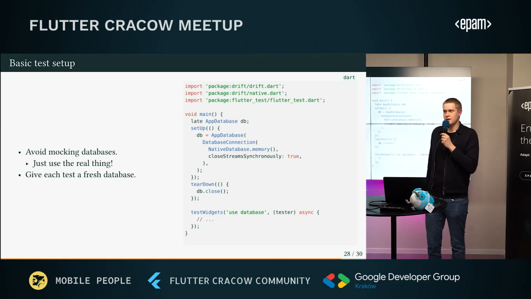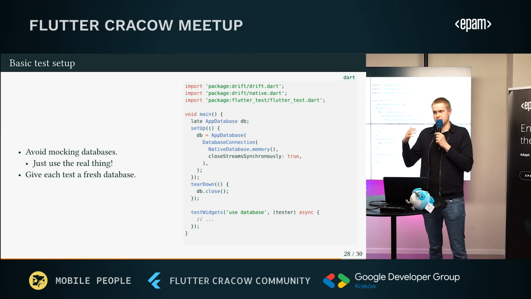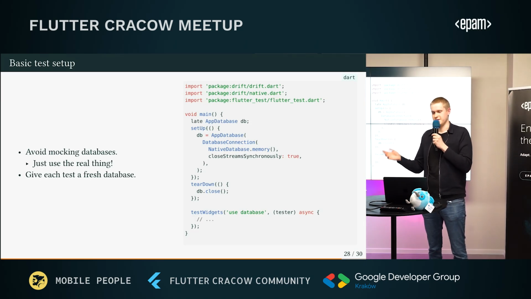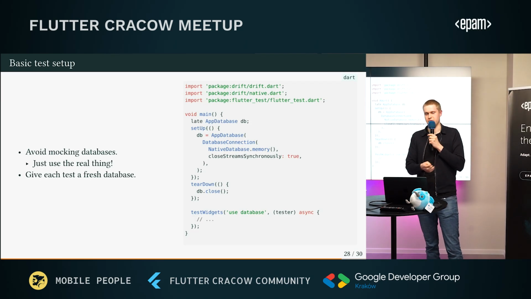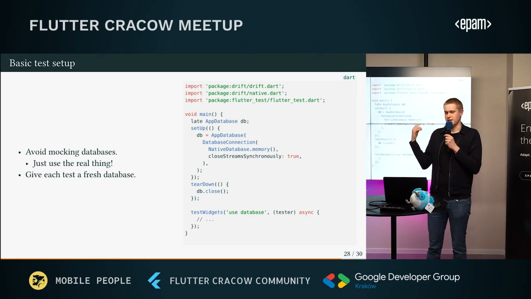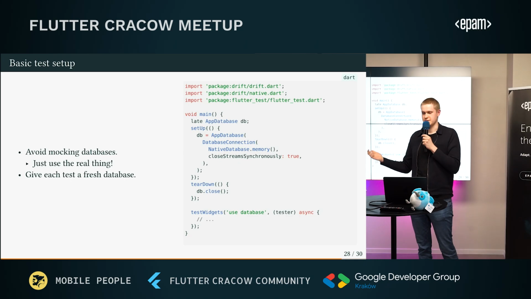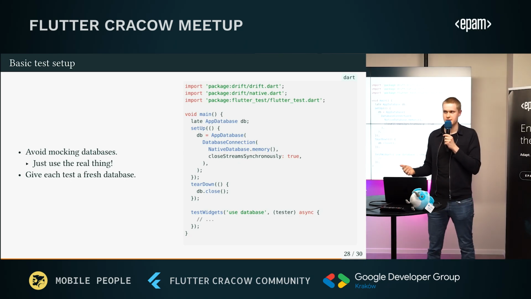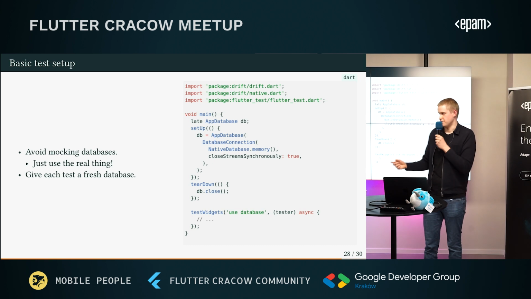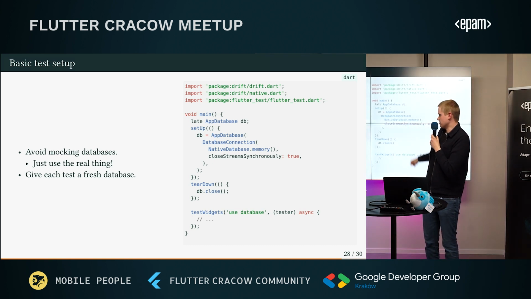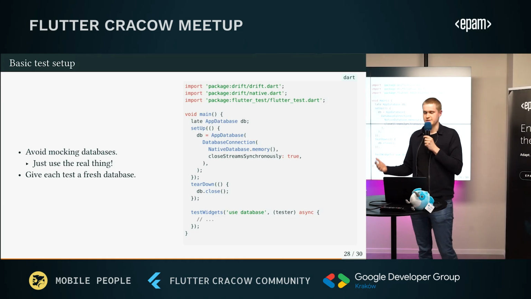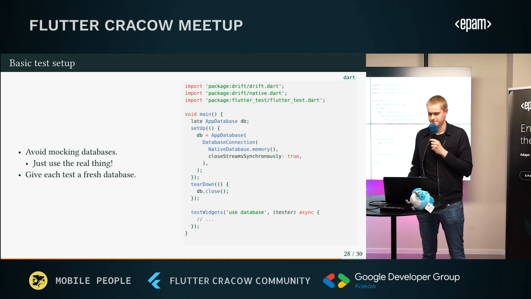Let's say you had some repository layer in your app, and then typically you would say, okay, I have one implementation based on the Drift database, and then I have another implementation just based on some in-memory mock, and then you can test the rest of your app. You can test your domain layer and you can test your UI with that. But you would never actually test your Drift database in that setup, right? And this just gives you that for free. So I would generally recommend avoiding mocks for databases as much as possible.